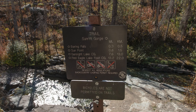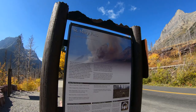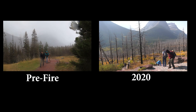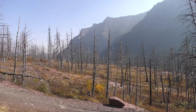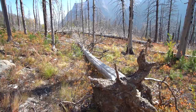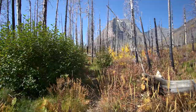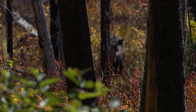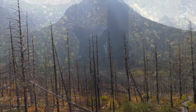I once ended up at the wrong parking area. Prior to the fire, the forest was so dense you could barely see St. Mary Lake — and of course, in 2017 things changed. The old went away and the life cycle restarted, allowing the sun to reach the forest floor, sprouting new life and young plants, a new food source. Behind those trees is a shy female moose feeding on that new growth.